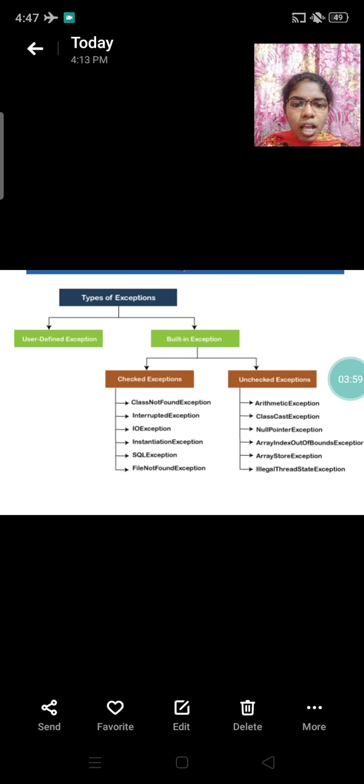Unchecked exceptions include arithmetic exception, class cast exception, null pointer exception, array index out of bounds exception, array store exception, and illegal thread state exception. These are the types of exceptions.